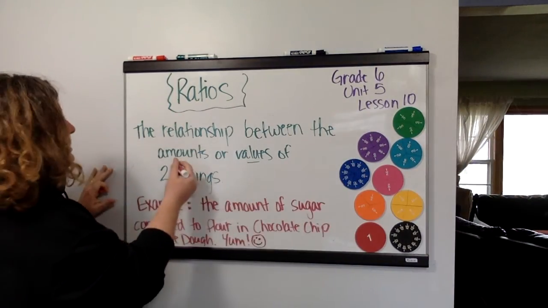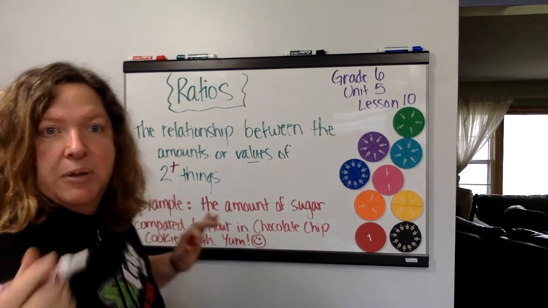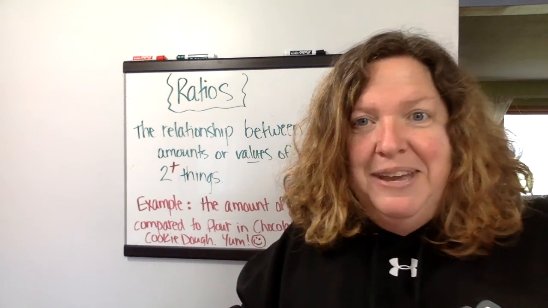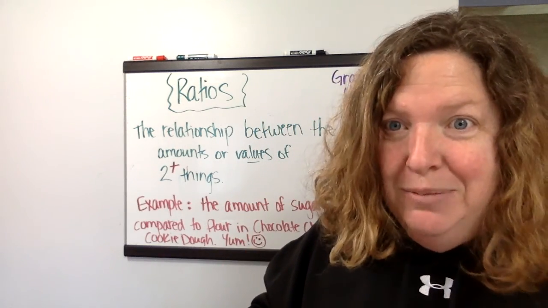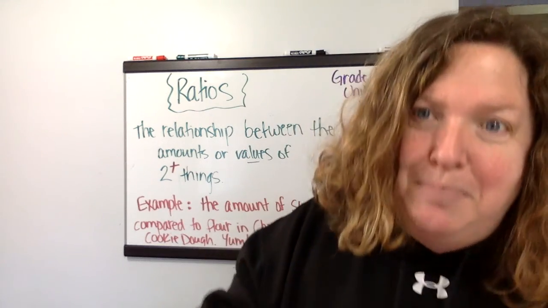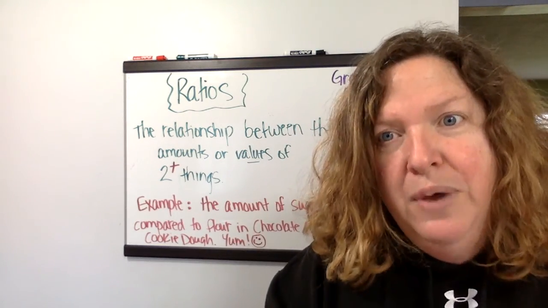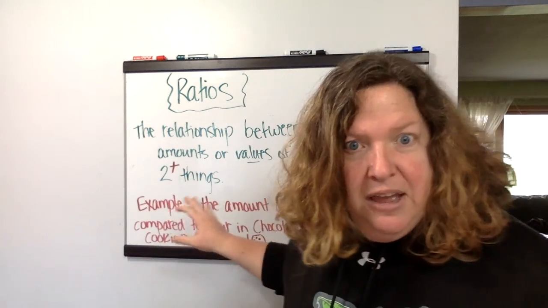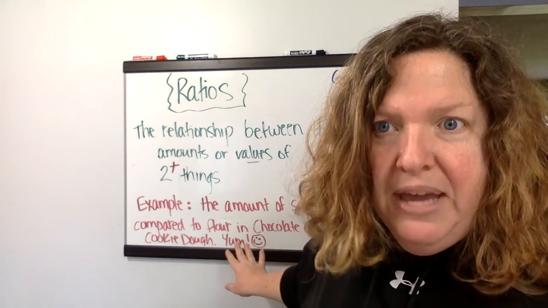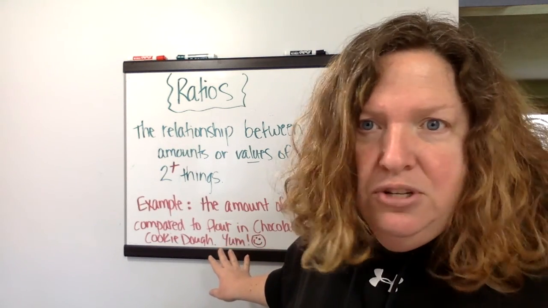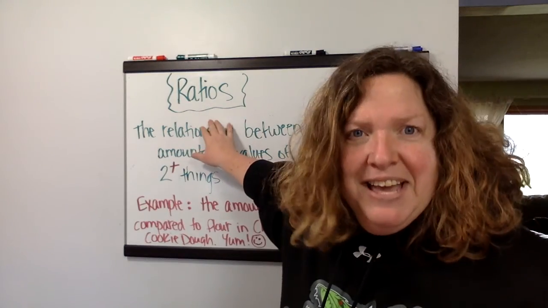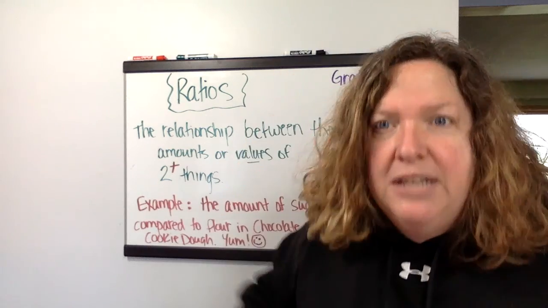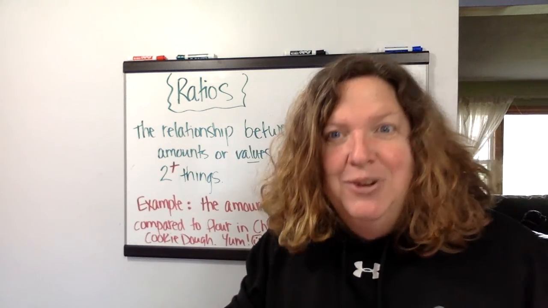I'm going to add in a 2 plus. It could be 2 plus things, because if I'm making a second batch or a third batch of chocolate chip cookie dough, I also have to add in more chocolate chips. I have to add in more salt. I have to add in more baking soda. So if you do any cooking or baking at all with your family or by yourself, you know that when you make 2 batches, you have to increase everything. You can't just choose some things. So that's the essence of ratios, the fact that there are two things changing at the same time. So that's what lesson 10 reminds us about.